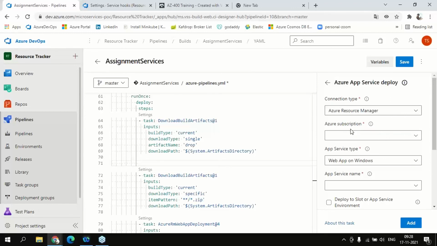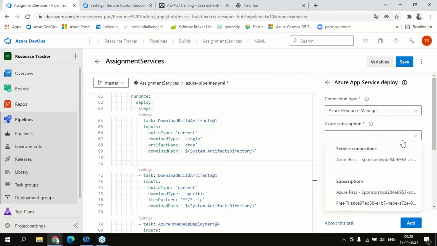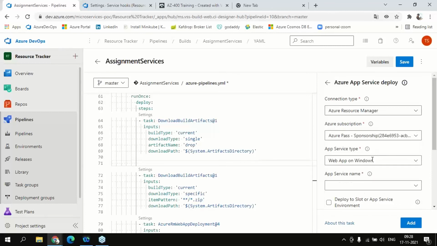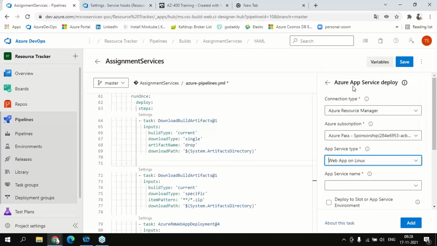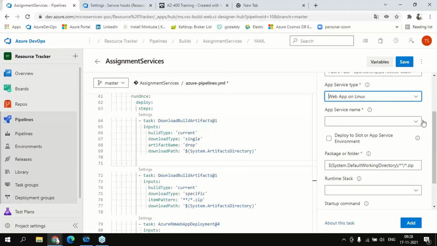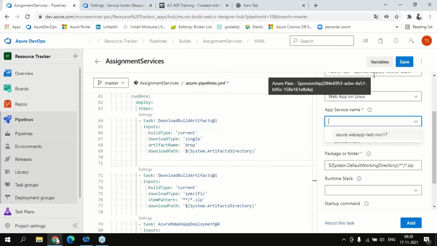The service connection we have already created, so I'm just clicking on it. Okay, and the app service type is Linux, so I am choosing the web app on Linux. And then the service name will automatically be fetched based on the service connection we choose above.